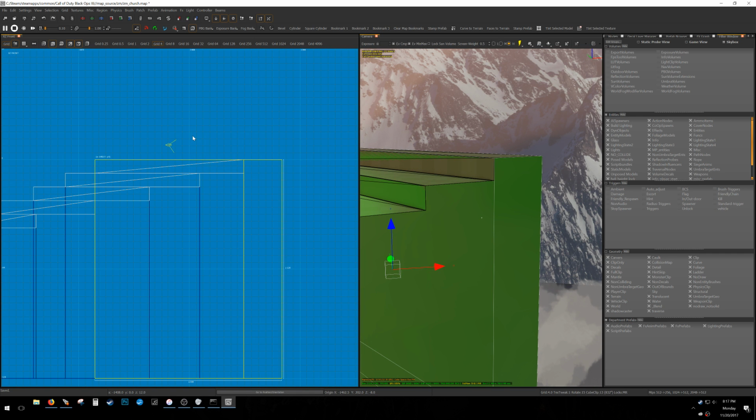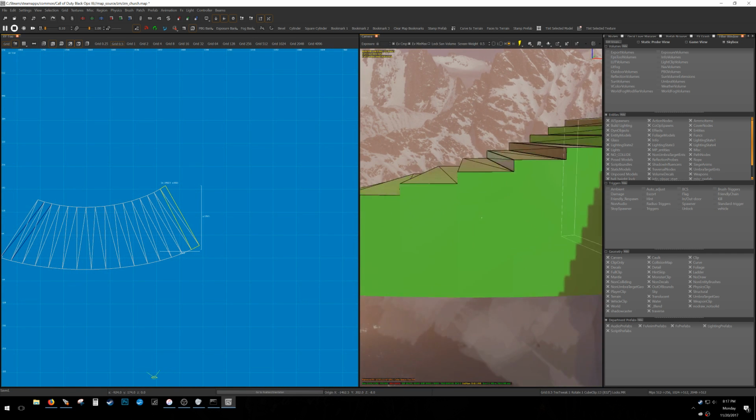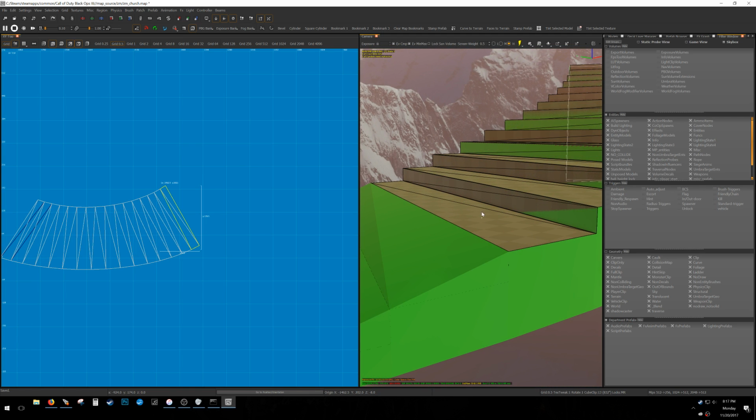Alright, that's the last one. We'll start ramping these upward now. Select the brush, press V, and then Control and left click on one of the verts. And then you can use the manipulator handles.